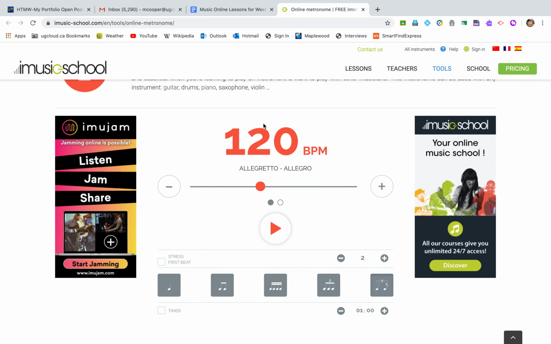But let's get a little bit of practice on this tempo game. So here's how you do it. Simply start at, say, you can take 120 and I'll just put it on quarter notes. And just clap along to it. Just get the point so you're really comfortable with clapping along to it. You can even stop it and keep trying to clap right on that tempo and check it out again and see, yeah, okay, that was pretty good.